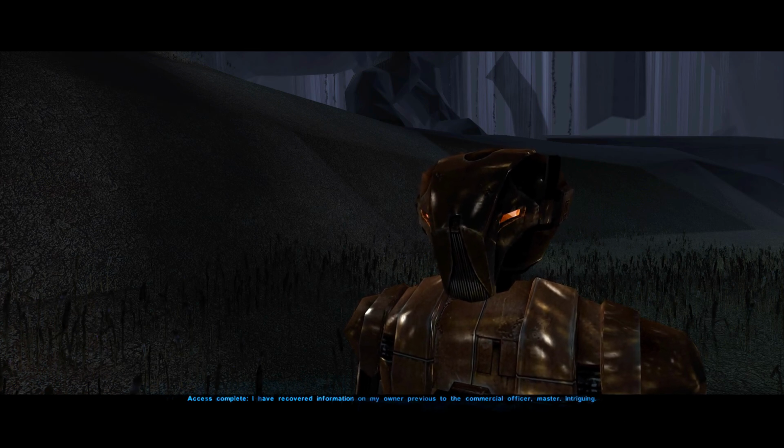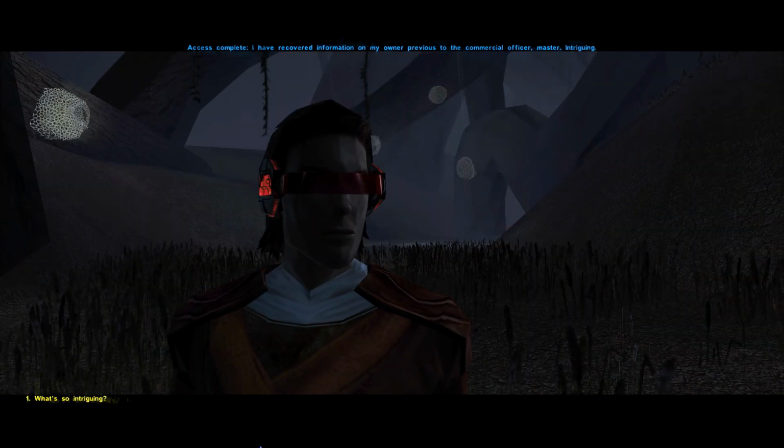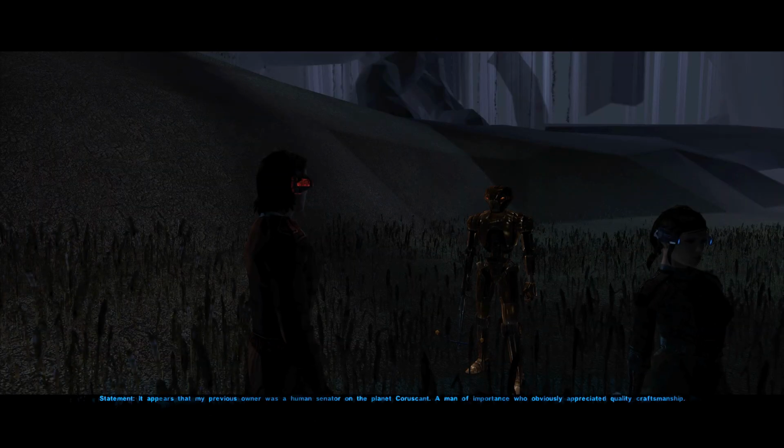I have recovered information on my owner previous to the commercial officer, Master. Intriguing. What's so intriguing? Statement. It appears that my previous owner was a human senator on the planet Coruscant. A man of importance who obviously appreciated quality craftsmanship.